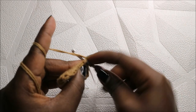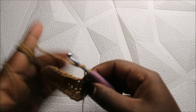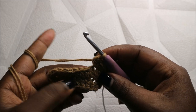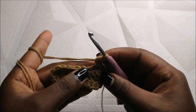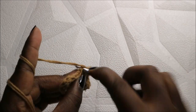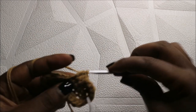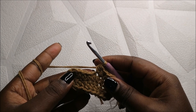So I'll do half double crochet and another half double crochet in the same stitch. Okay, and then after that I'll do 7 half double crochets. So in the next 7 stitches we'll do half double crochet. So half double crochet, 1, 2, 3, and continue until you have 7 half double crochets.